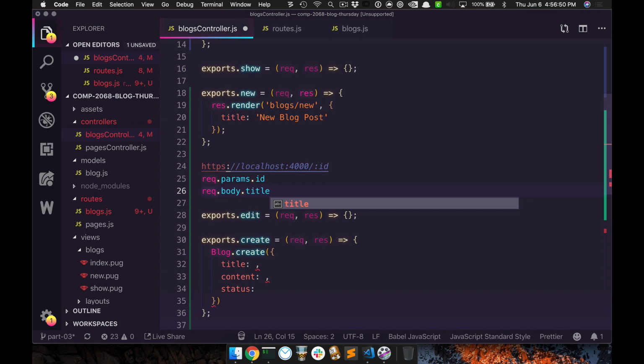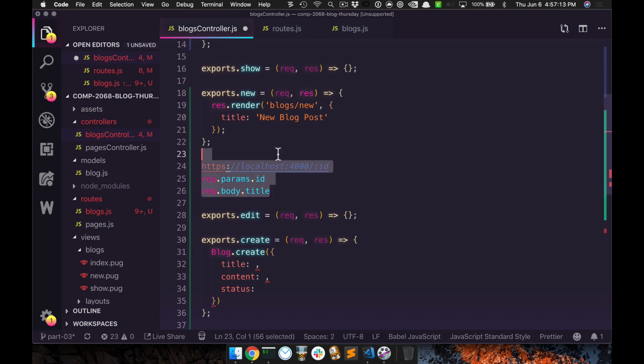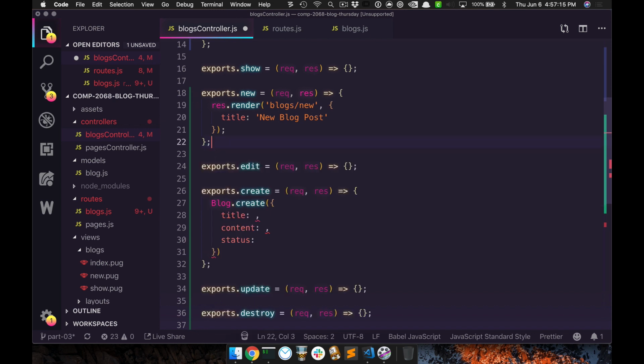Don't put anything into bound parameters. Don't add query strings. Just keep that stuff out of there, right? If you're doing a post request, only the body. If you're doing a get request, only params. So only bound parameters, only query strings, and then that will help you keep those two things nice and separate. All right. I realize that it's going to take working with them to remember that, so let's do that now.